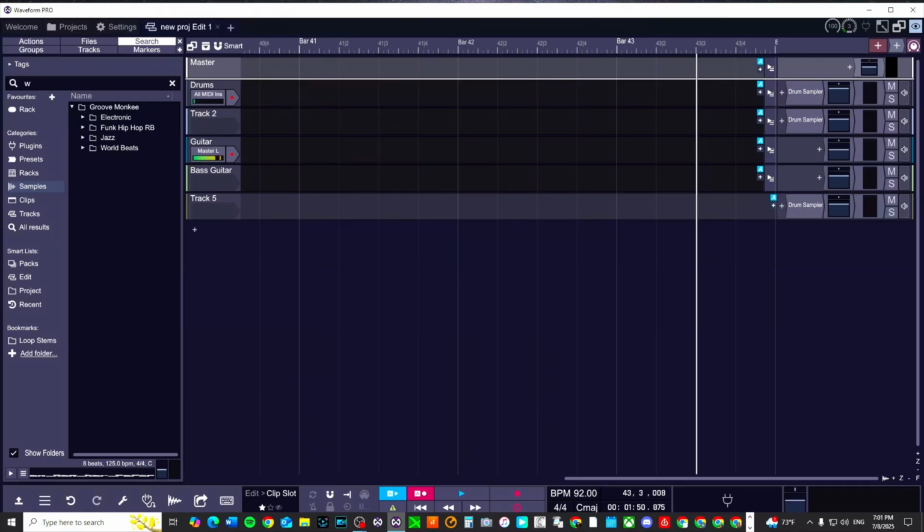Pro users in the 13.5 edition of Tracktion Waveform, there are some new updates. You may have seen it come out from the Tracktion software. Now the clip launcher has included a lot more features and the automation has improved even more.